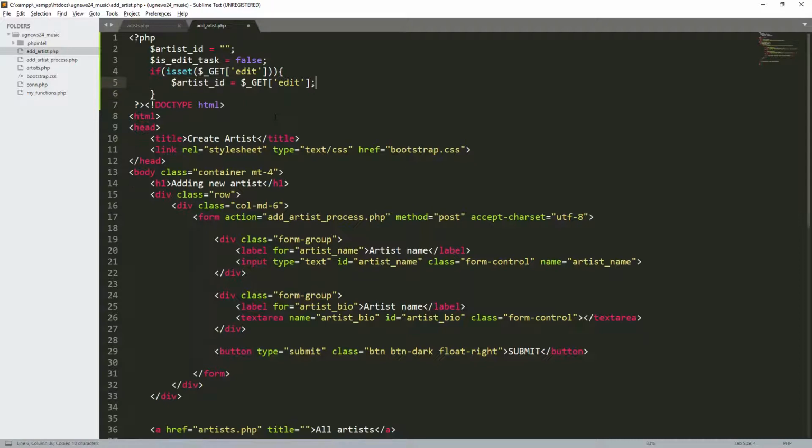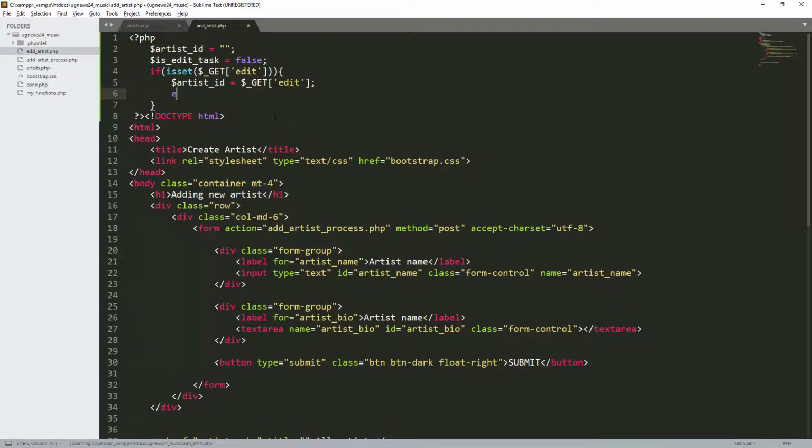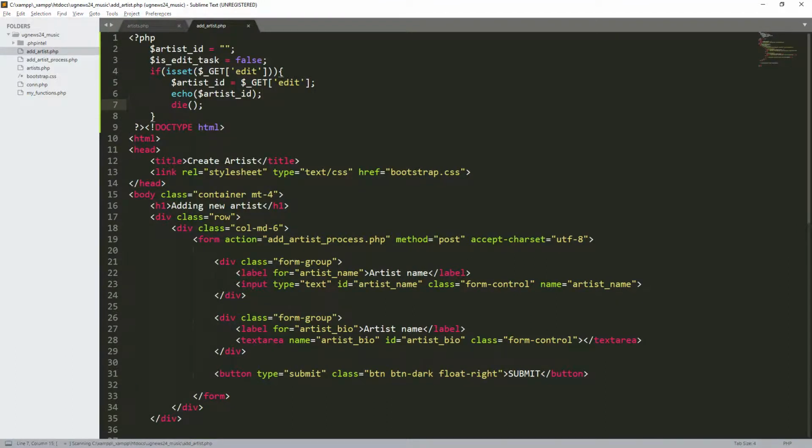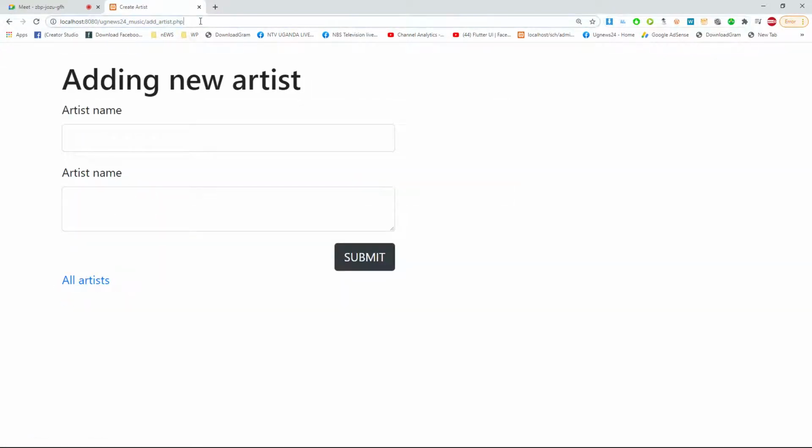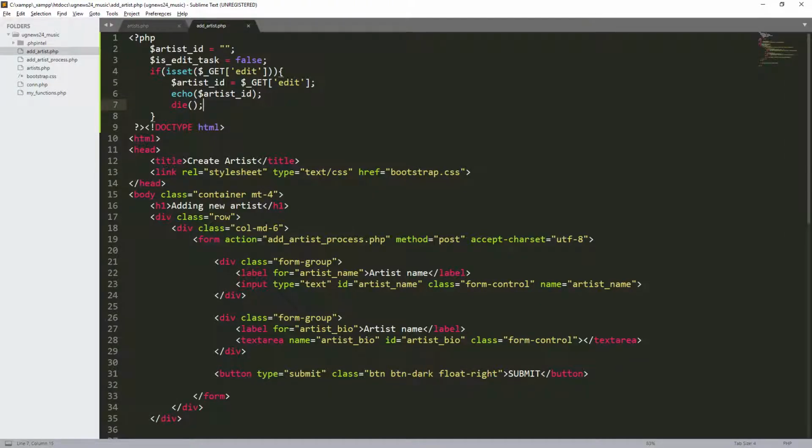Remember, it is the get that we are checking. Let me first check if everything is okay. I'm going to echo the get and then die. Okay, let me refresh. So can you see? Of course, because it's set the edit. Now let me try to come for the first time. You see, without edit, when it is not in the get here in the link, there's nothing happening. But if I click on edit artist and I click on edit, you see, when the get is coming with 2, it is dying. So here I can tell that it is set and I've got the ID of the artist.